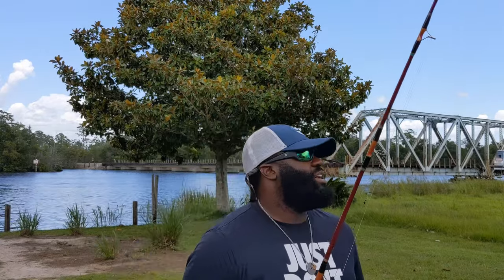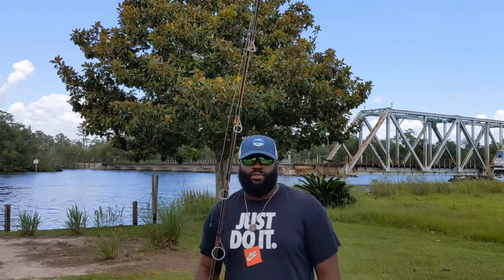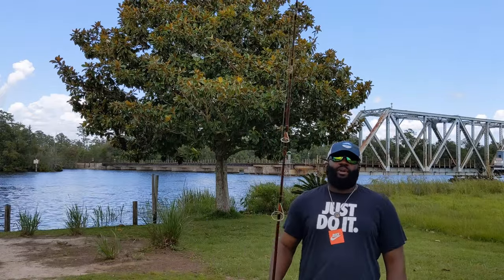Let's get started. You need to get a nice king/cobia rod — it has nice guides on it. This one right here is a 7-foot rod and this one is an 8-foot rod. I like to use 7 to 9 foot. This one has a lot of play — a lot of whip — that's for slinging those baits out there and making sure they can get out far enough past the remoras.